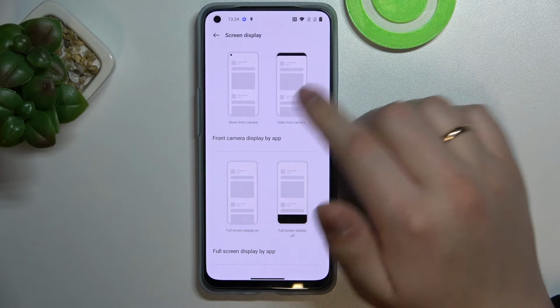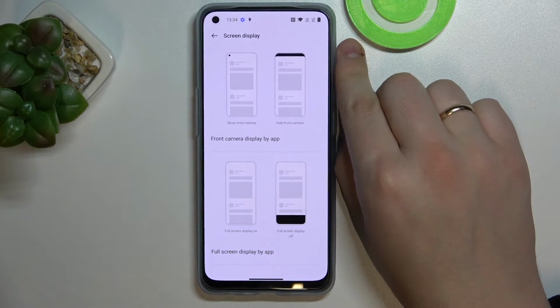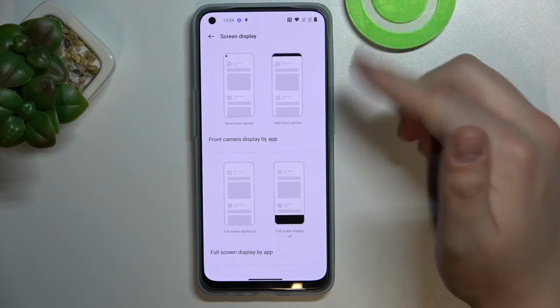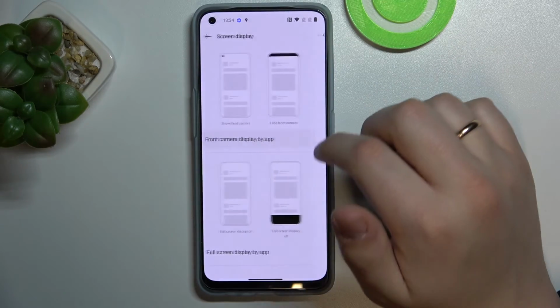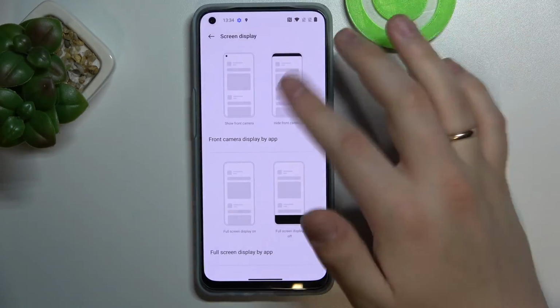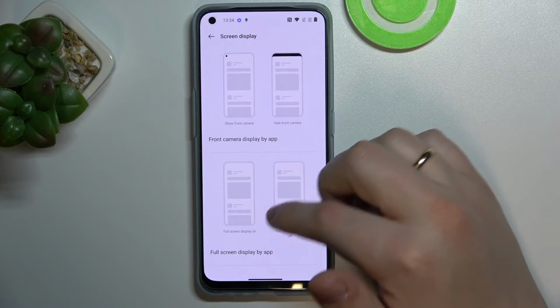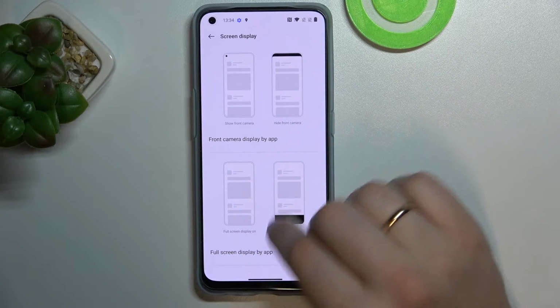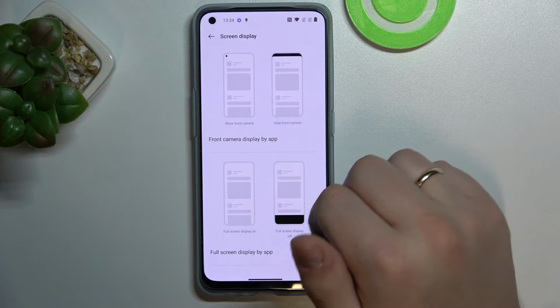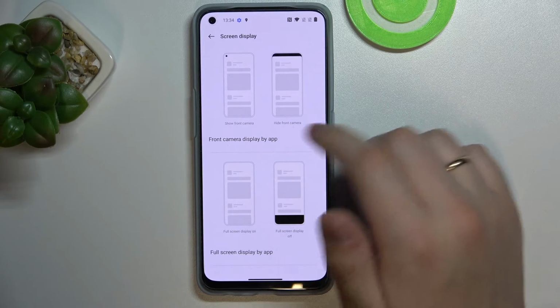So there are also some options that you can configure in terms of screen display. For example, front camera display by app or full screen display by app. You have very apparent examples in here of what will happen once you alter this function.